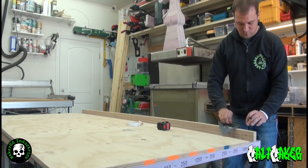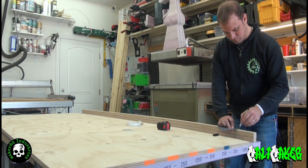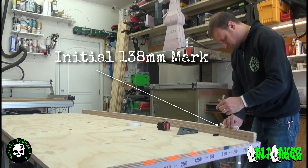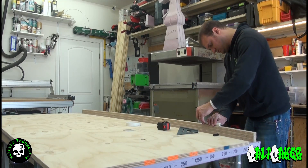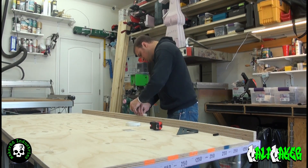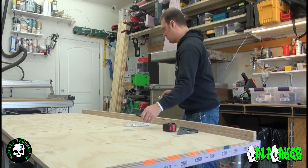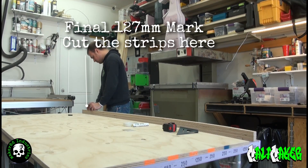Next we are going to mark and drill the plywood using the 7/8 inch Forstner bit. Using the 127 millimeter template, from one end of the strip of plywood mark an initial point. Then using the 138 millimeter template, measure and mark an additional 15 points using the last mark as the starting point. There should be a total of 16 marks — the initial point made with the 127 millimeter template, plus 15 additional marks with the 138 millimeter template. At the opposite end from where you started, use the 127 millimeter template again to mark a 17th point. This marks where you will cut the strip to make it evenly spaced on each end.